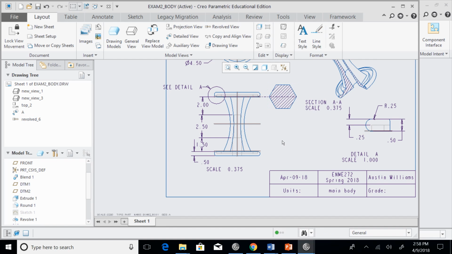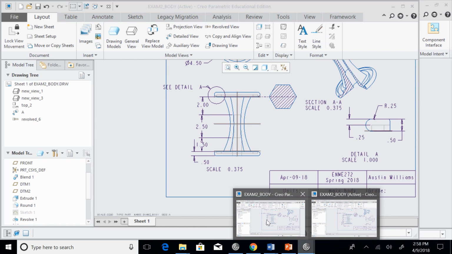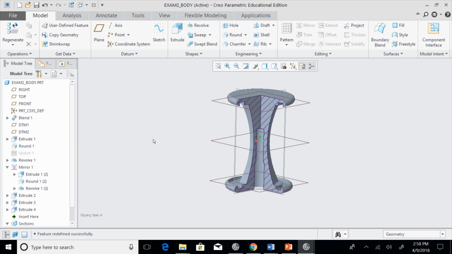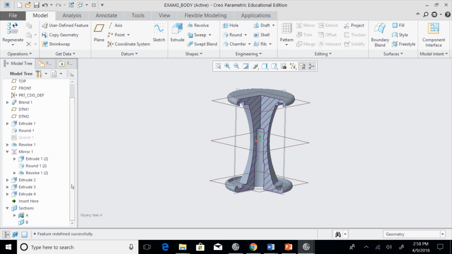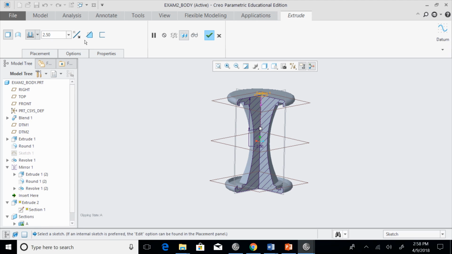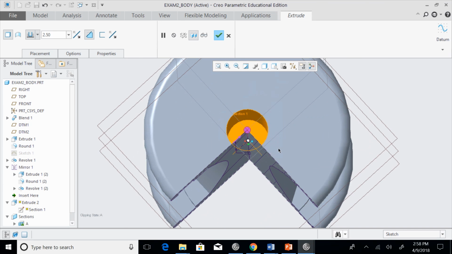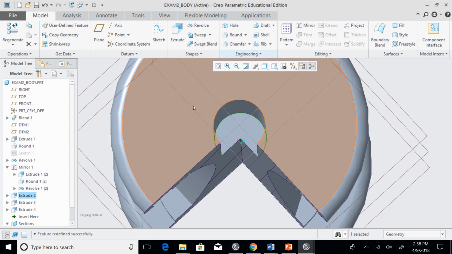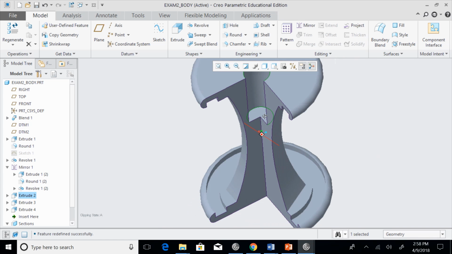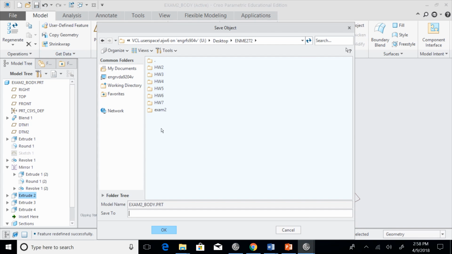Except that this extrude 1 didn't work again. So extrude 2, edit definition. Save that.